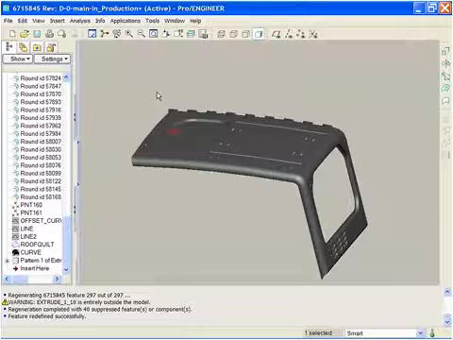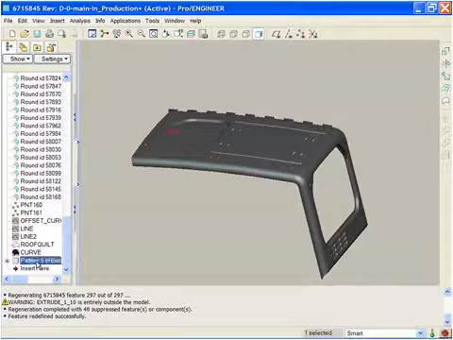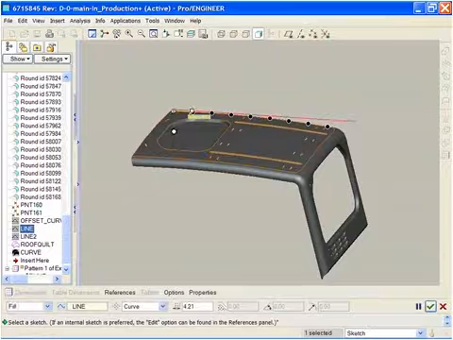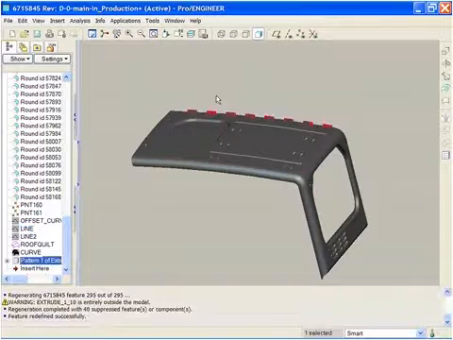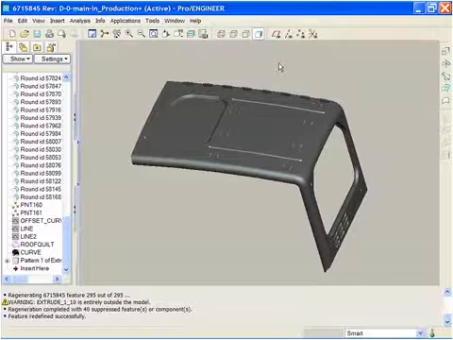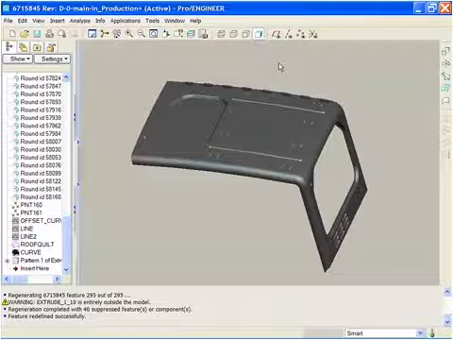Now we realize we no longer need that first rib, and we would like to adjust the pattern. All we need to do is simply delete the patterned instances we don't want. We can even delete the original feature we patterned. Pro Engineer Wildfire 3.0 extends the flexibility of patterning. It has always been possible to create this type of geometry in Pro Engineer, but now it's faster.